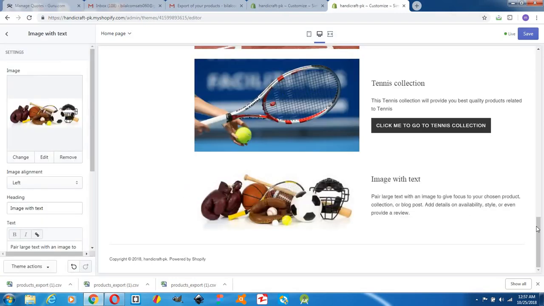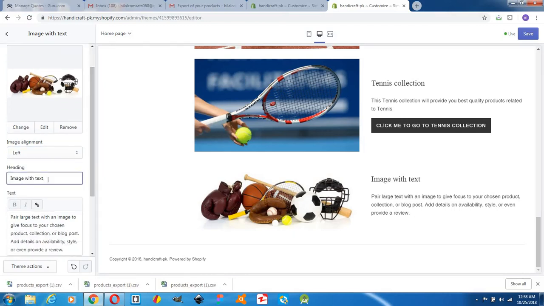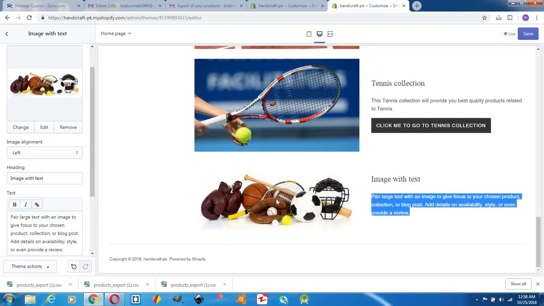Okay, here is an image with the text. You can align the image to the left or right of the page here. Again, there is a heading for the image. You can change the heading from here, and you can also change the description about this particular image.